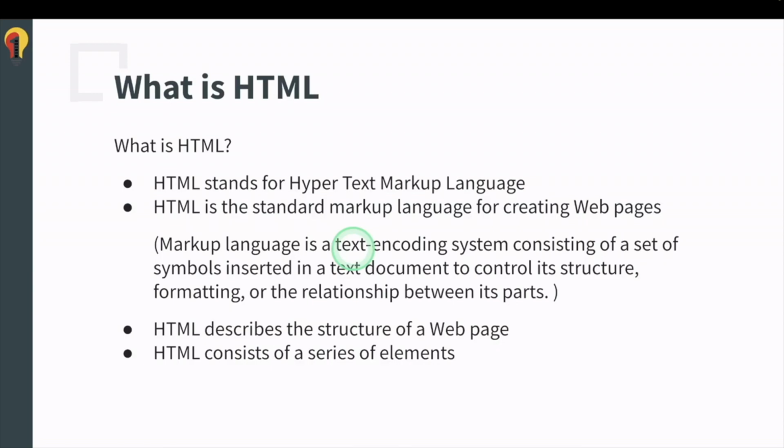A paragraph would be a little bit smaller than the heading. It is not usually bold but can be made bold, etc. So this is all done with the help of markup languages, and HTML is also a type of markup language. So HTML describes the structure of the web page. As mentioned at the start of the video, HTML is the one in which we add all our text, and this is what the web page would be rendered according to.